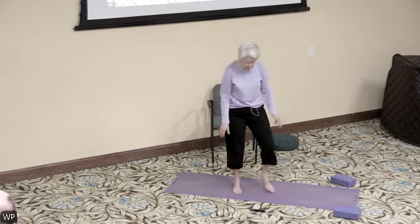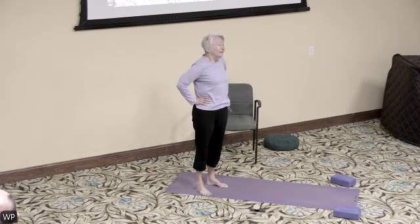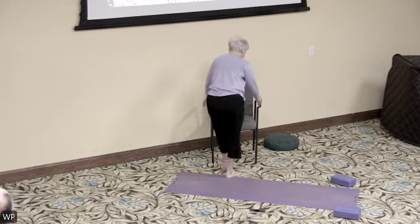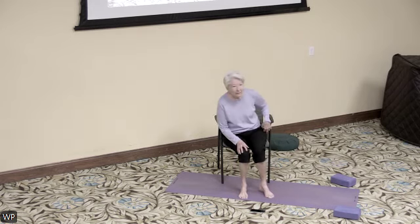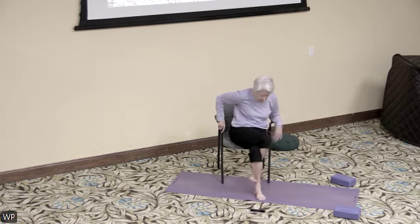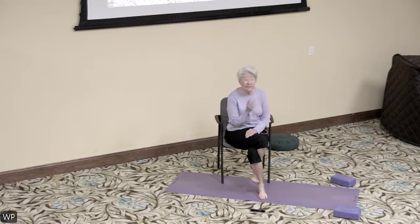Good. Give everything a loosening up. Take a deep breath. What should we do? Let's do the eagle. So we're going to sit on the leading edge of our chair. Don't sit deeply into your chair. Cross your right leg over your left leg and see if you can sneak your right toes behind your left leg. If you can, great. If you're not, you will still go to yoga heaven.